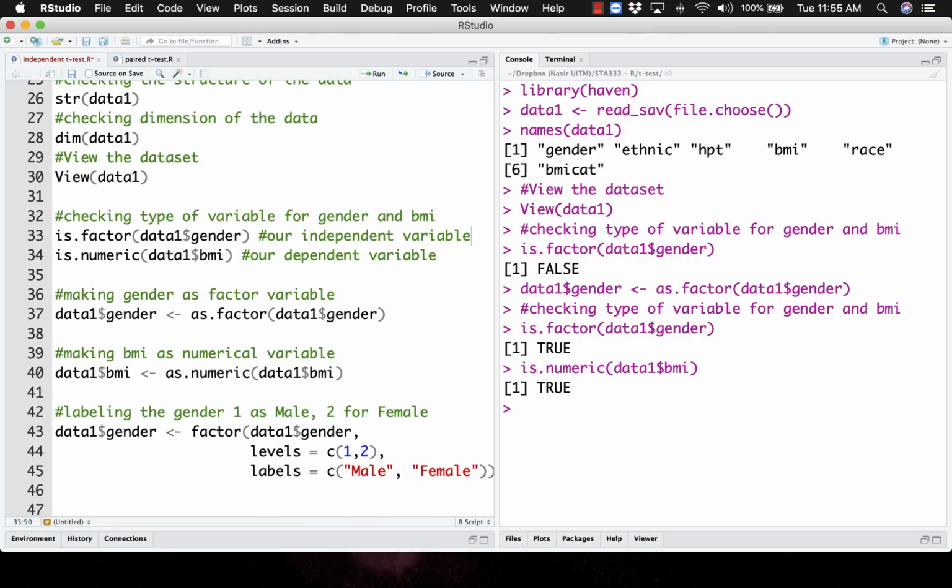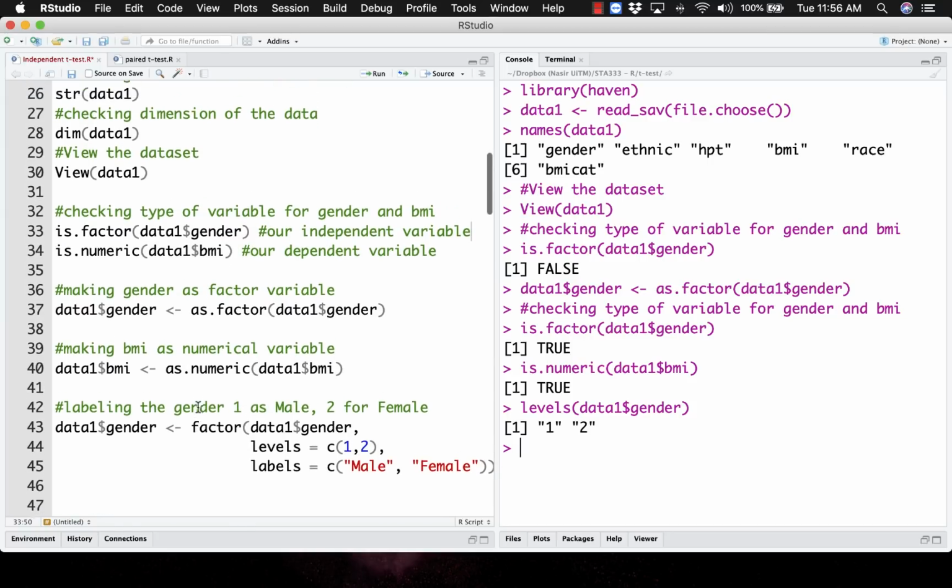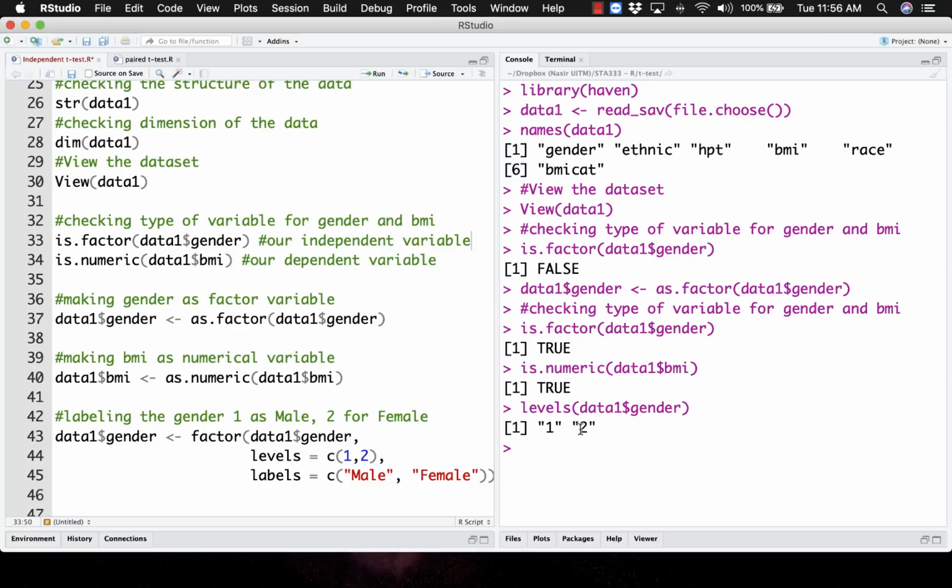If you check levels of data1$gender, it will not return male and female. It returns 1 and 2. This is because when we import the data from SPSS, it does not read the SPSS labels. What we need to do now is change the factor labels 1, 2 to male and female. 1 is for male, 2 is for female.